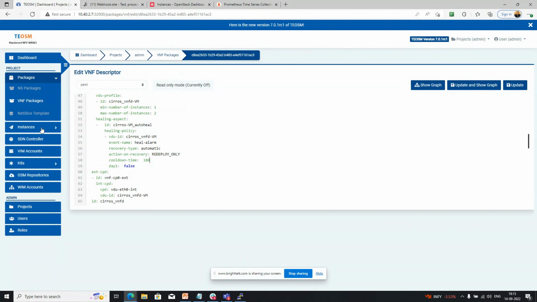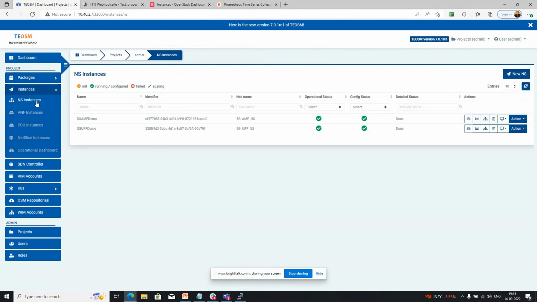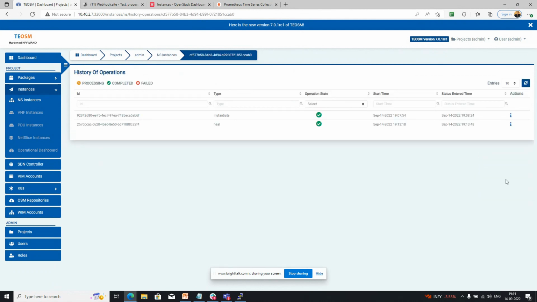So let's go ahead and take a look at what happened in terms of the healing. Let's go to history of operations. History of operations gives you the entire history of what happens in the lifecycle management of that virtualized network function.